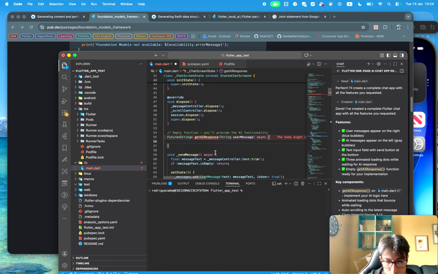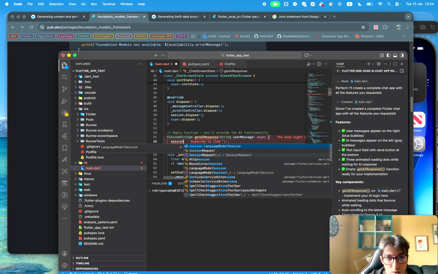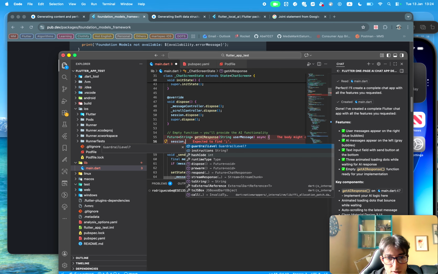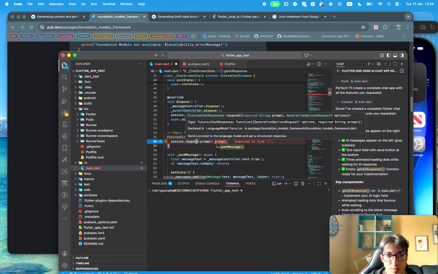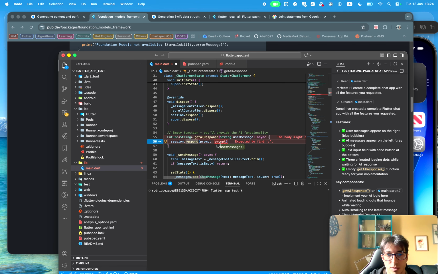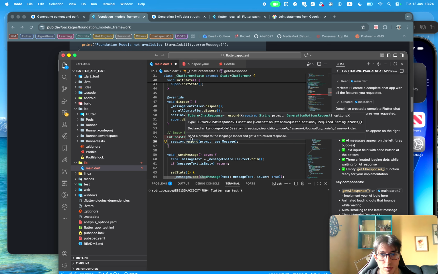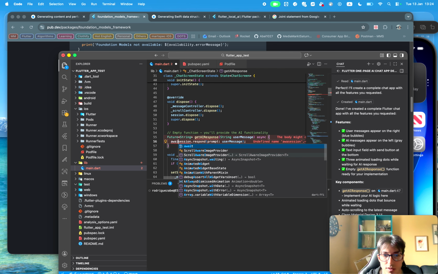So the only thing that we need to do so far is just to call session, and here from session we have a couple of methods. The one that we are interested in is just the response method, and then in this response we have the prompt itself. So we are gonna pass here the user message as the AI is suggesting, and this response is just a future, so we can just await this.